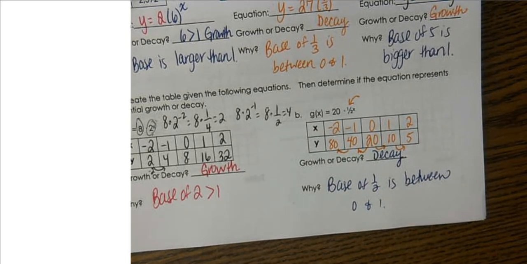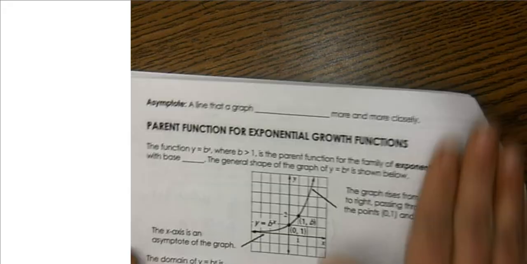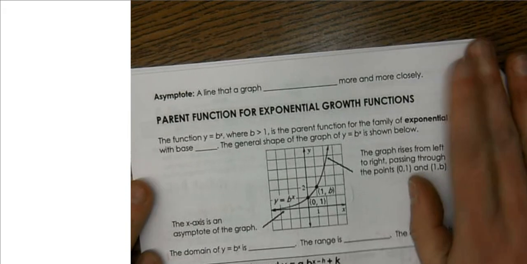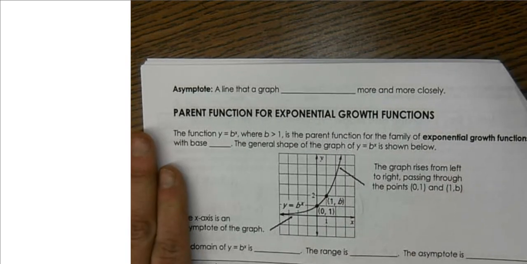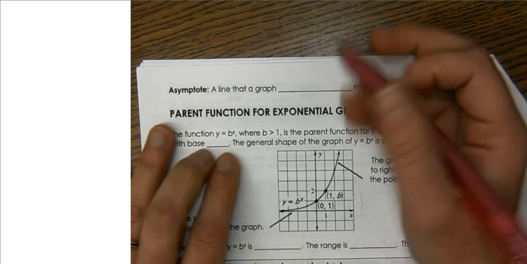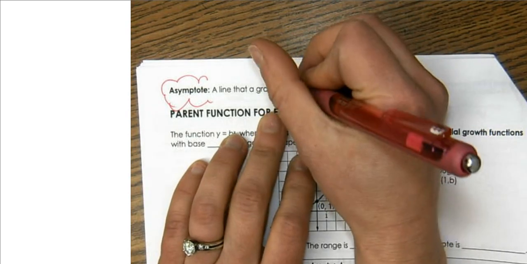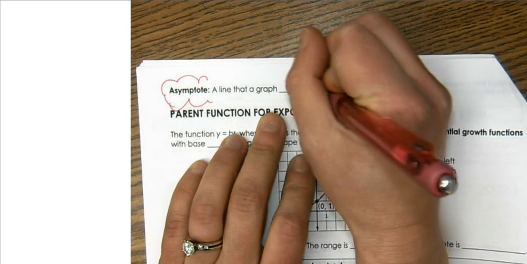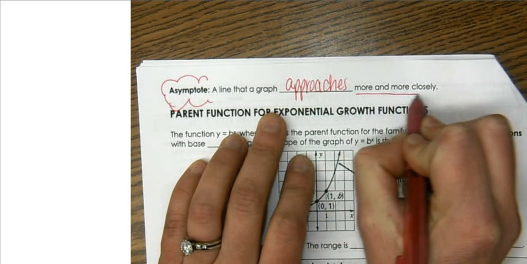All right, let's go ahead and move on to the next page. On the next page, we're going to actually start graphing exponential functions and their features. So let's go ahead and check out what those features look like. The first thing that I want you to bring your attention to is a reminder of the term asymptote. We've talked about the word asymptote this year. And remember that an asymptote is a very special line that the graph approaches more and more closely, but it does not cross.